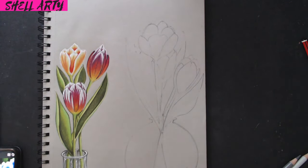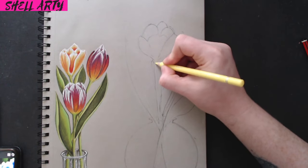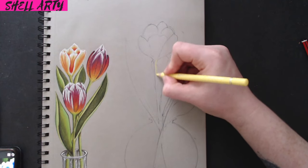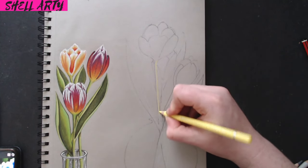I'm going to start off with sapphire yellow. And what I'm going to do, I'm going to run along the edge of all where I think my yellow highlight is going to be.